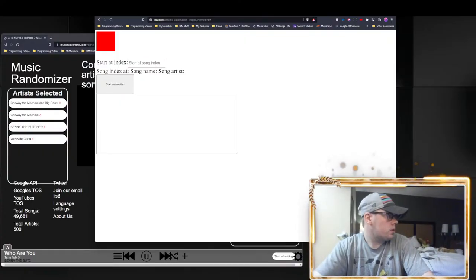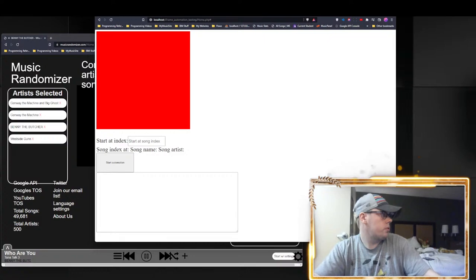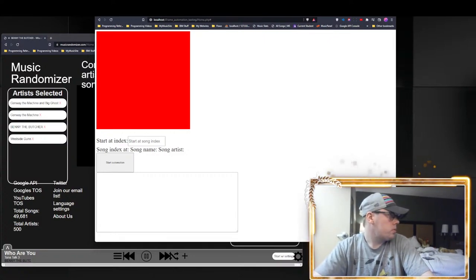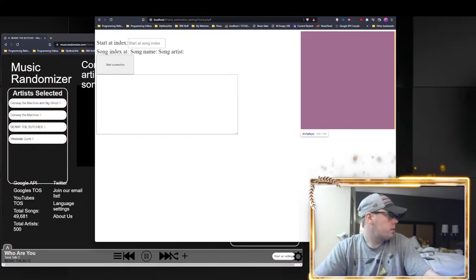So we're going to say 500 pixels by 500 pixels, float right. Let's just do that.